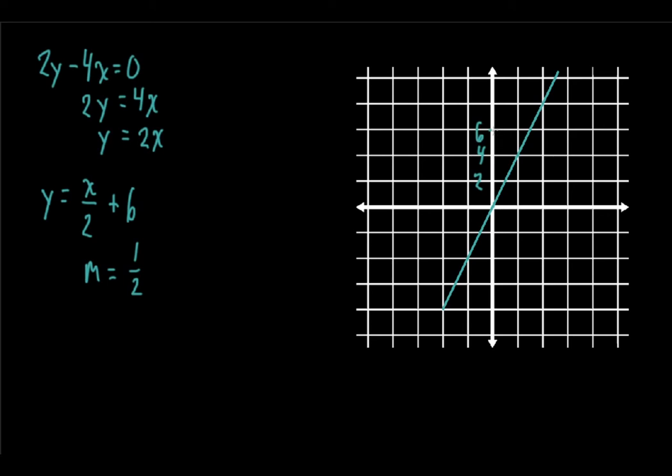We are multiplying x by 1/2. So we're starting at 6. That means we're going up 1 unit and over 2 units. We would be here, and then up again 1 unit and over 2 units. Okay, so we are intersecting our graph right there. Let's draw that line. And if I wanted to extend my line back here, I could go all the way from there, like so.